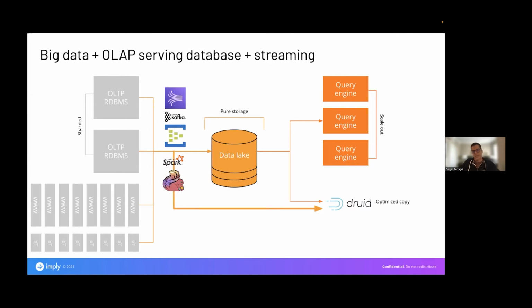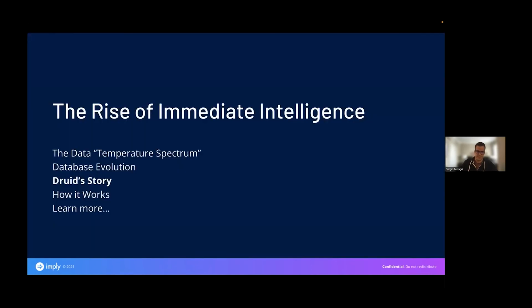It also has the advantage of being able to directly hook up to streams. So you can load data in batch, and you can load data in streams, and you can query both of them concurrently, such that you can see the now and the history, and create queries that are useful from that perspective, with the same fast response times.